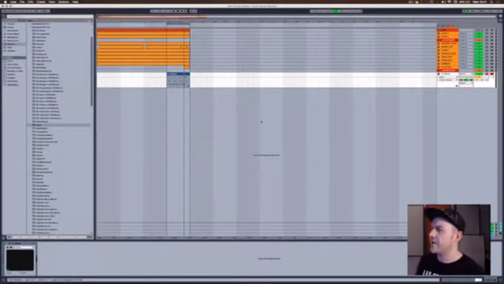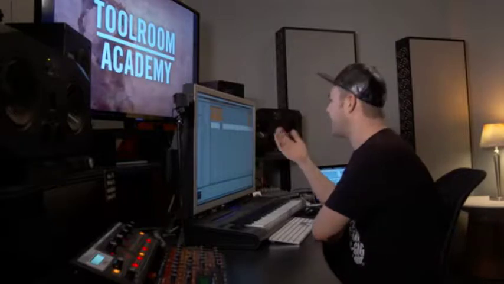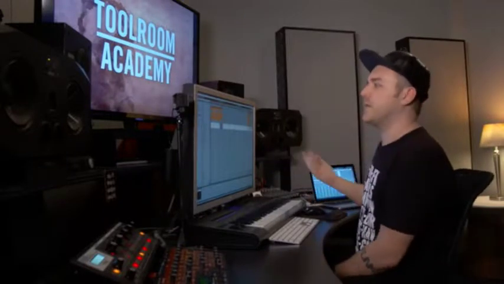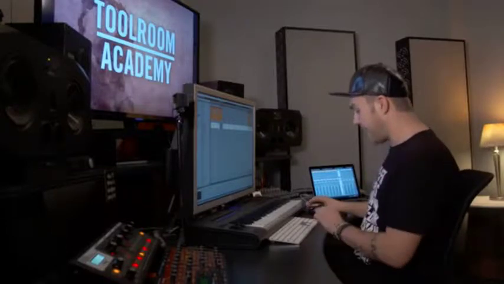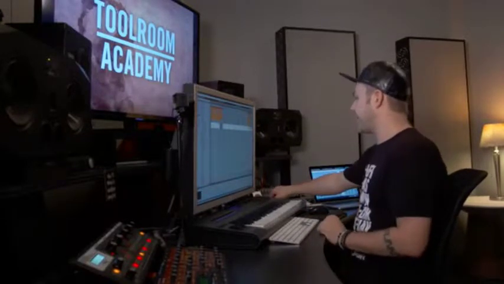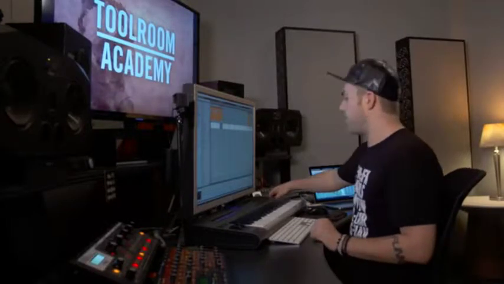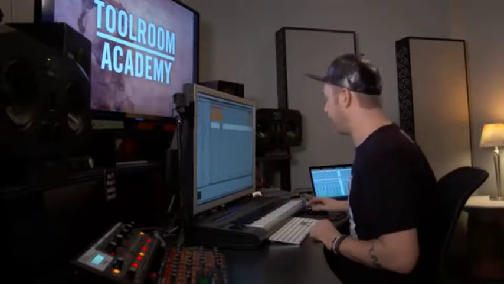I don't like pushing any of my channels over unity gain. There'll be other people who'll say, oh, that's just ridiculous, why not? Because unity gain is there for a reason. You've got 6 dB of headroom above unity gain. You've got like minus 60 dB underneath unity gain, and you can always turn stuff up in the master. My master at the moment is set at minus 10. So if I turn that up to 0 and we play from there, we've got plenty of volume, we've got loads to play with.